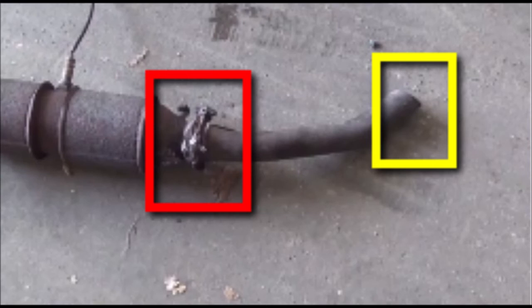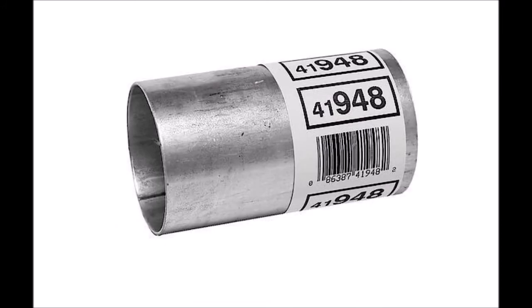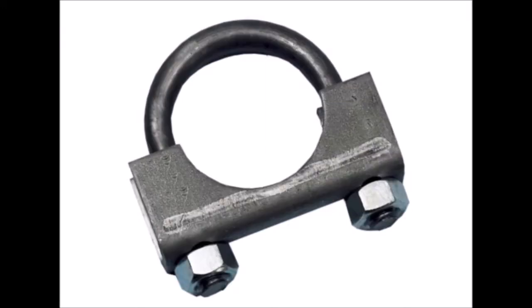But they're not hearing that, so it's best to cut it and put on maybe various exhaust sleeves that they have. Here's one with bolts, and then there's another sleeve that you can get like this one, and you will have to use U-bolts to put those in. But the best thing, like I said, is to cut it.